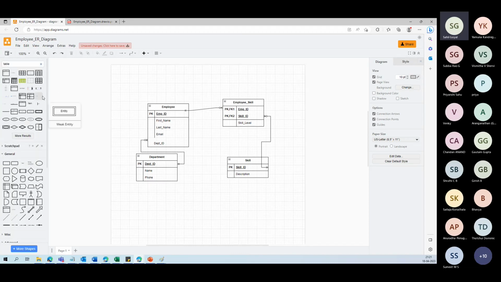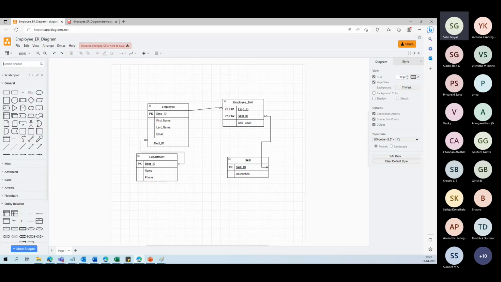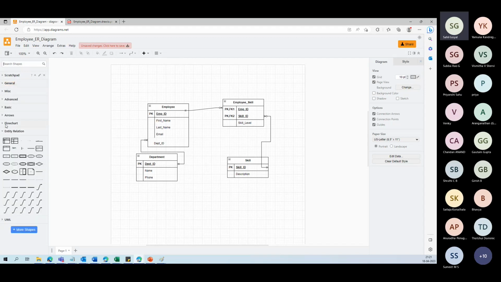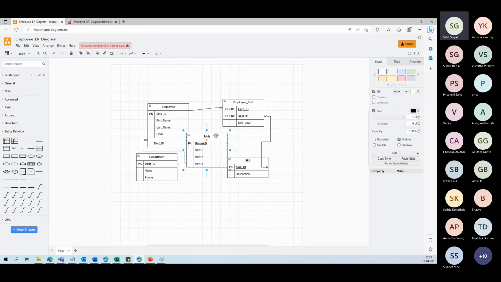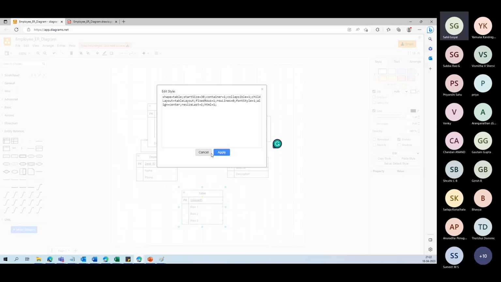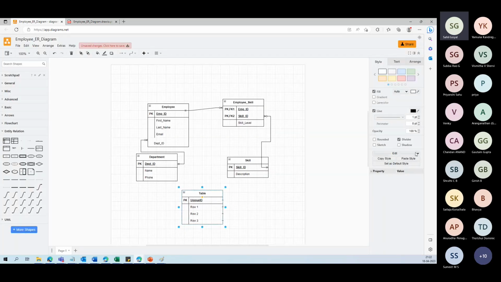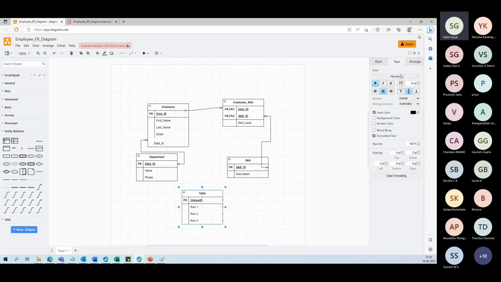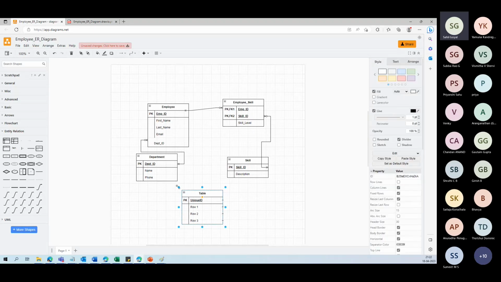Each shape basically represents one specific use case. We cannot just keep adding shapes as and when we want. We need to be very specific with the shapes we need, right? That is where we need to understand how the entity relationship is going to work here. In case you want to further edit it, the size, structure, everything is possible with the help of this tool. That's more from the tool perspective.